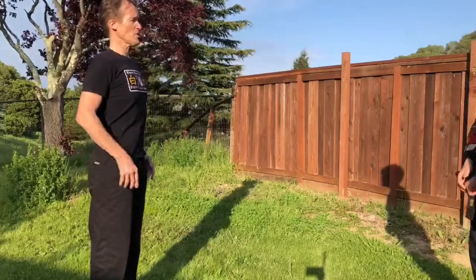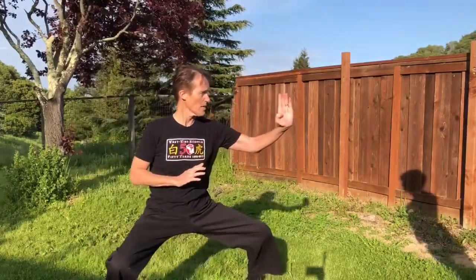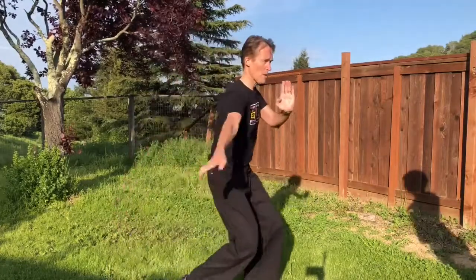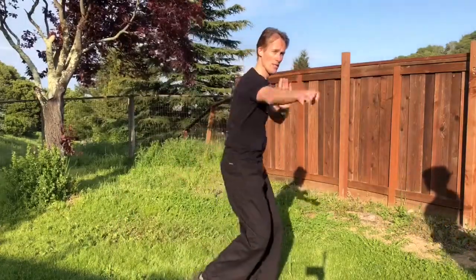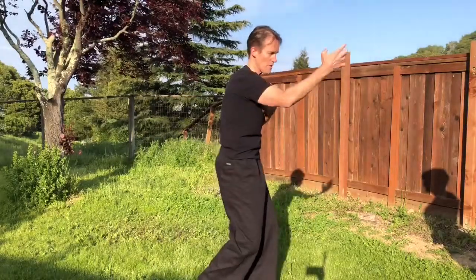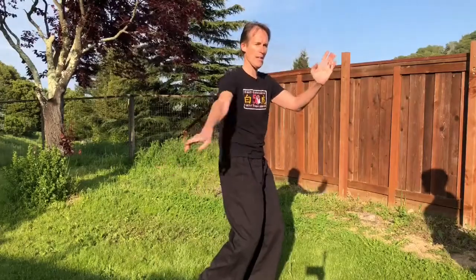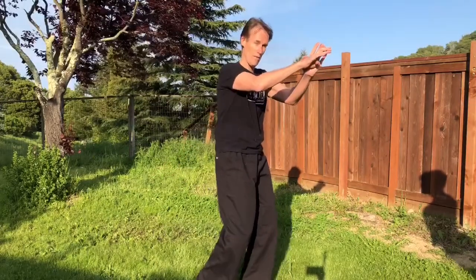So I'll step to the outside, I'll go Chinese guard, 45 degrees, soft hand block. I'll move into a right cat stance. I'll come up and strike into the jugular vein and carotid artery. Oftentimes when we practice this, like when Jared learned it, when I learned it, we learned it to actually strike our own hand, and that was to give us a target, a focal point.